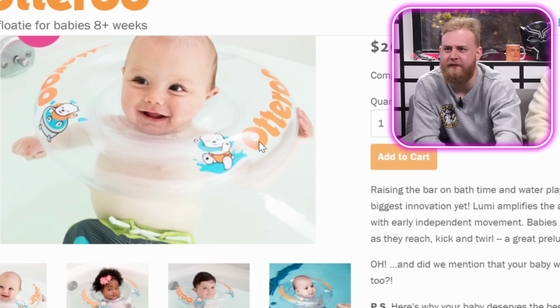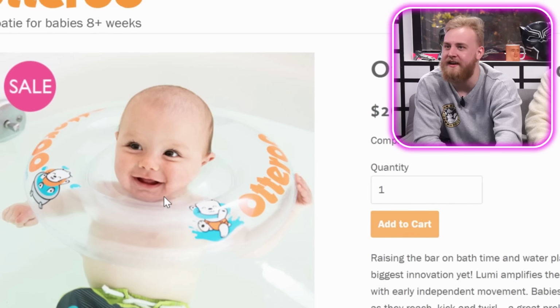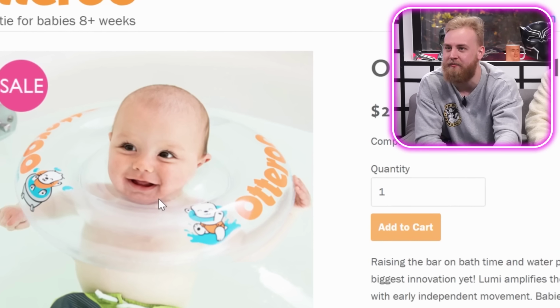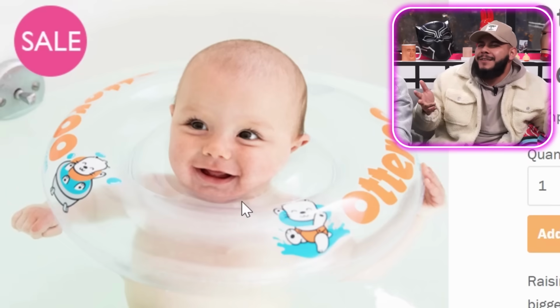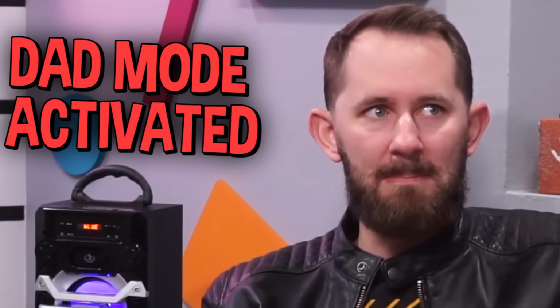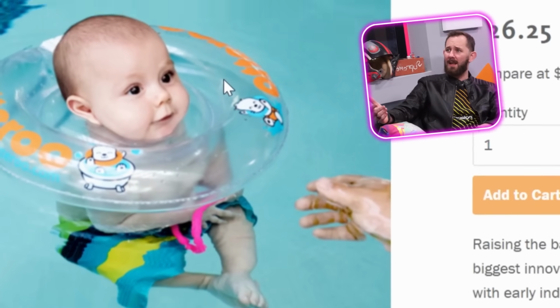This is definitely flawed. You don't want to just put it around the baby's neck because, like they said, if it does deflate, then the baby is literally underwater instantly. Yeah, and it's on around the neck. It looks like they're choking it even when it's just floating there. And why are you filling the bathtub up that high for the poor baby? Your baby should take a bath in a sink, not in a bathtub. Look at that poor kid. They're like hanging the baby by the neck. This is in a deep pool. This is preying upon dumb parents, you know? Sometimes parents can be really, really dumb.